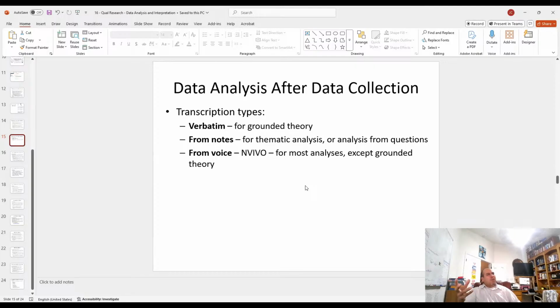Or it could really be the voice file, right? And I've been doing quite a bit of that for a lot of the projects that I have. NVivo allows you to do that, to listen to the file and tag the file. Okay, from here to here is this theme. From here to here is this theme. So if you watch the video on NVivo, it might have gone over that and how you transcribe and how you create themes from the voice files.